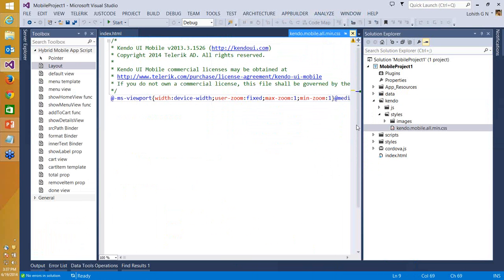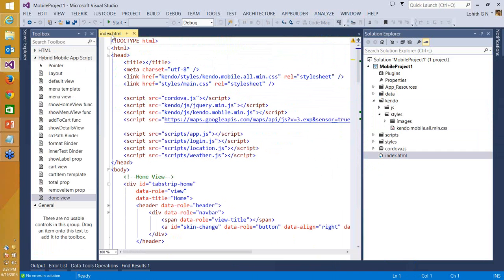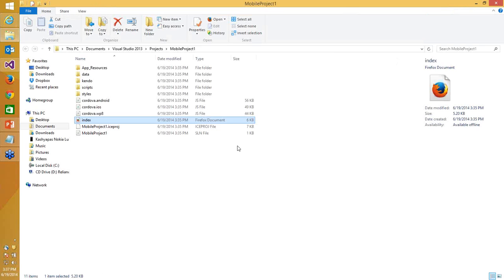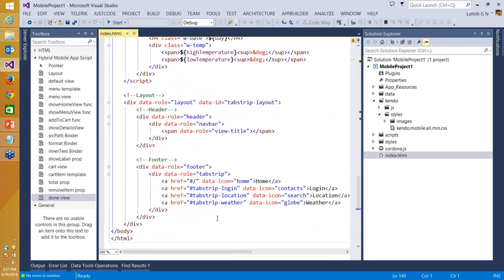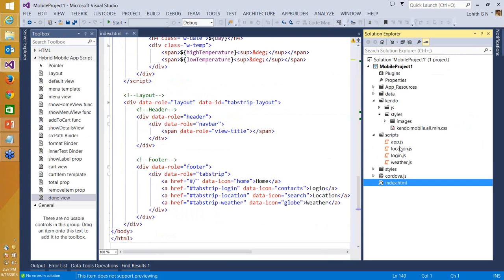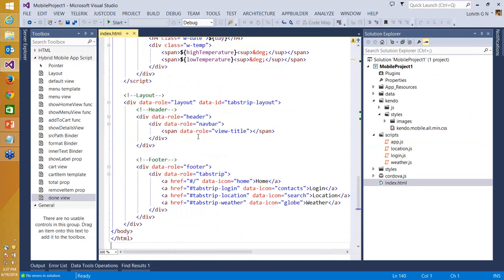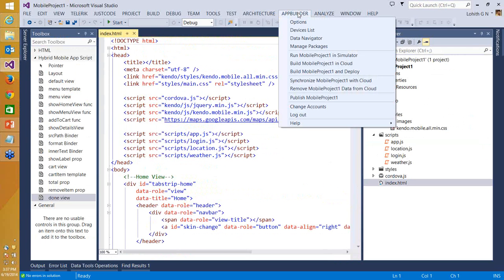So this is an HTML file, right? I can just go to the page where this is stored. I'll open the containing folder, then I can just click on index. Now it's going to open up the browser. If you do not have App Builder, this is literally what you will do. Pretty much you will open it up in a browser. I'm not sure what happened, so just give me a second. Scripts, app.js, mobile application, yes, everything is there. So you will use the browser to pretty much test it out.